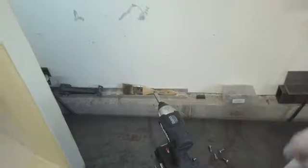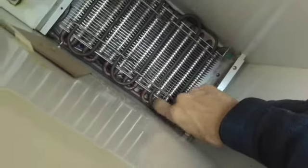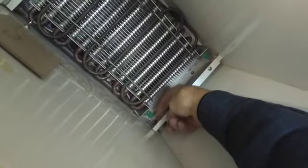That's the evaporator coil. Here's your defrost heater right here, your limit switch. There's a drain heater in here too. See, it goes down there. And we'll take that off and remove the fan.